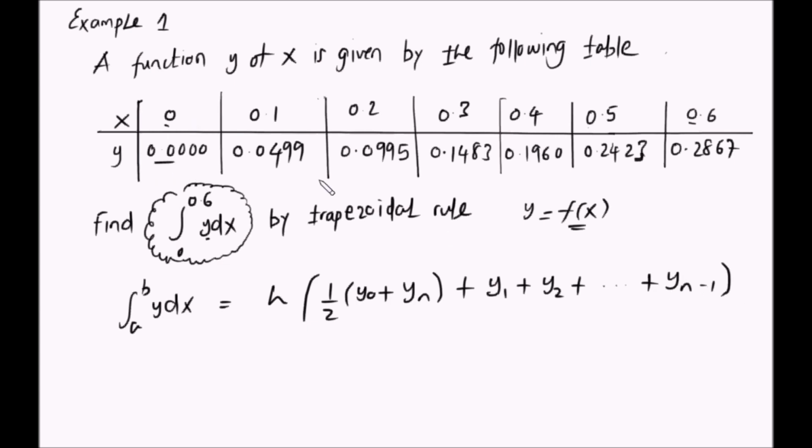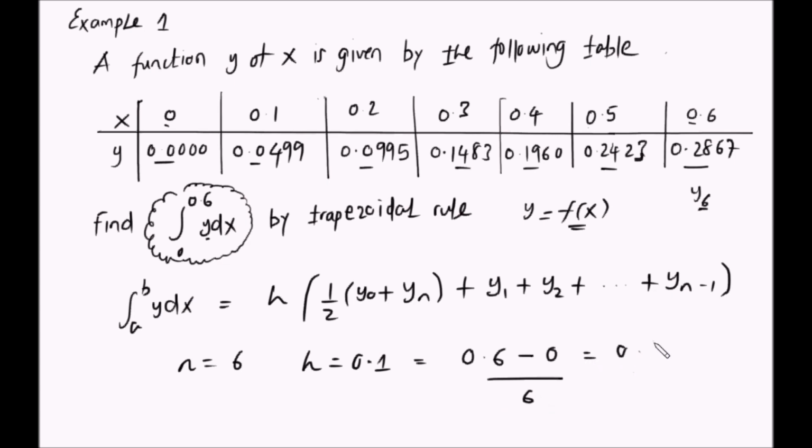So I mean y0 ni huyu, maana huyu atakuwa y1, y2, y3, y4, y5, y6. Kwa hiyo the last ordinate ni y6. Kumbe n is equal to 6. So h now is the interval from one ordinate to the other. So you can see it clearly hapa kutoka 0 mpaka 0.1, h ni 0.1. Or you may look for h. Unaweza ukachukua b ambayo ni 0.6 minus a ambayo ni 0 over n ambayo ni 6. Utaona unapata hiyo hiyo 0.1.